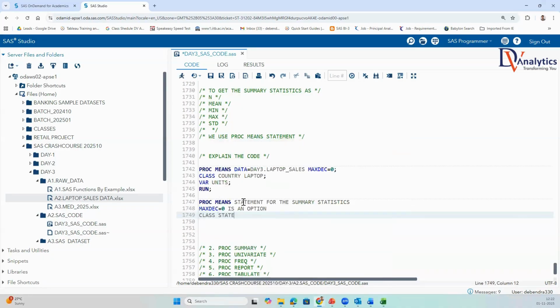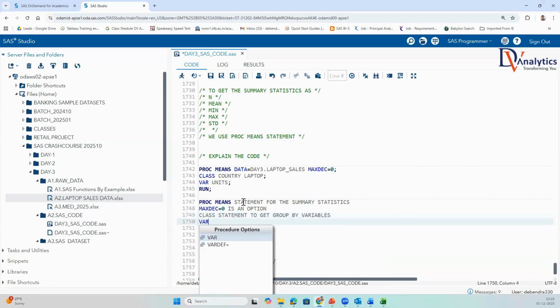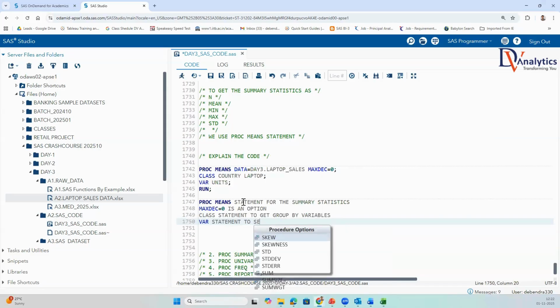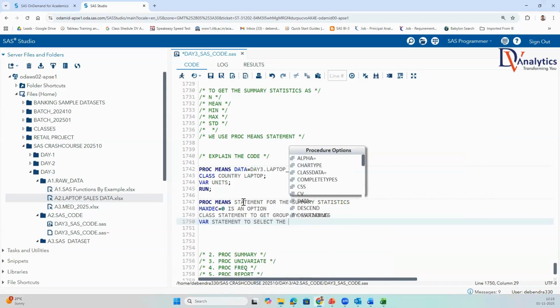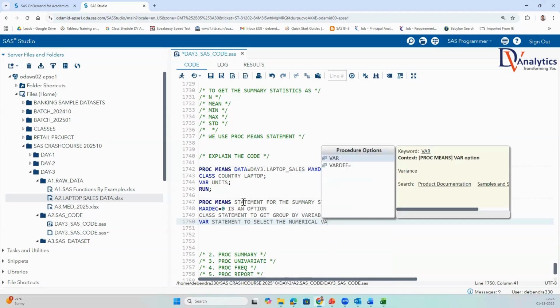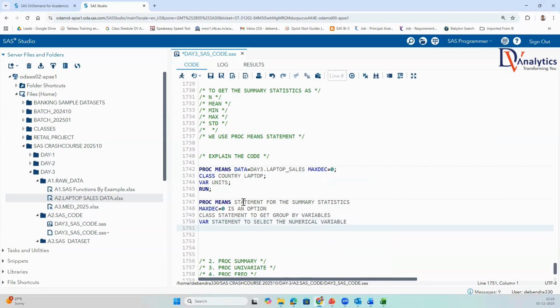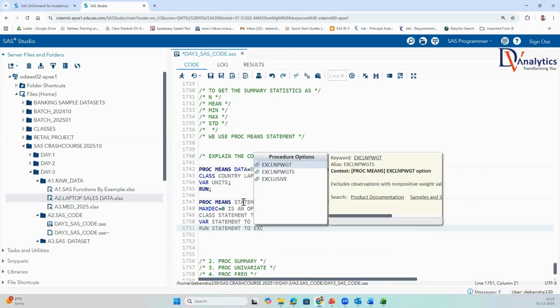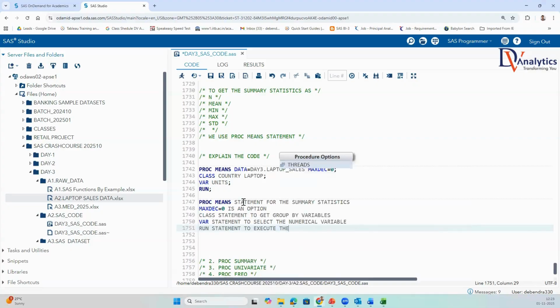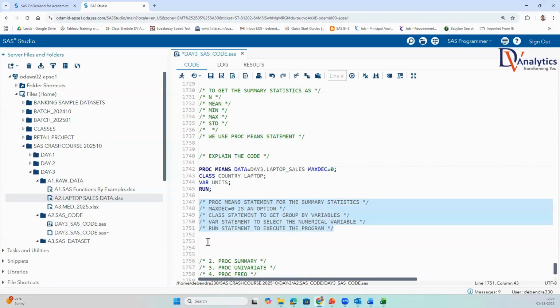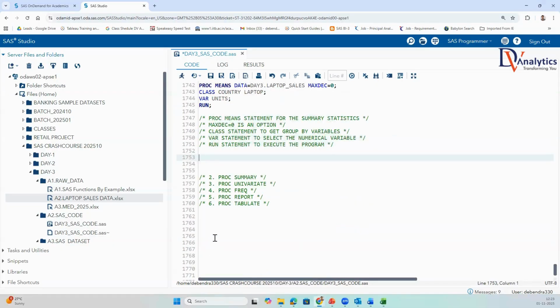The class statement is to get group-by variables. The var statement is to select the numeric variables. The run statement is to execute the program. Does it make sense to all of you guys, everyone? Yes, sir. Right.